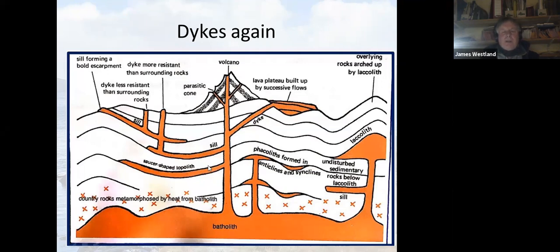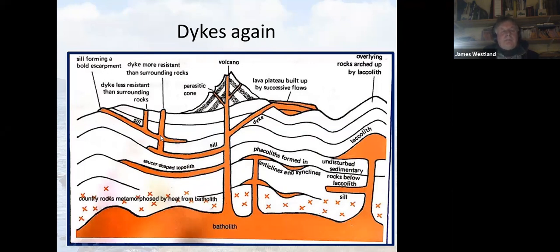You've also got other wonderful named things. There's a thing called a laccolith, which is this inverted thing like that. You also get things called phacoliths, and there's the saucer-shaped ones called a lopolith. So I've often joked with people, in geology, you might not learn much about geology, but you'll get some cracking words for Scrabble.